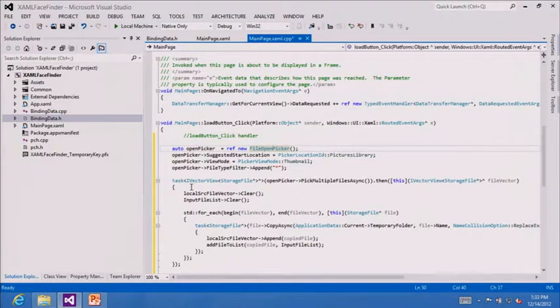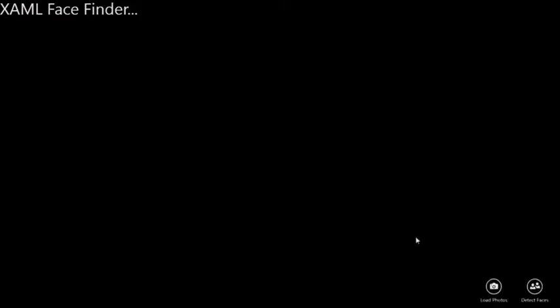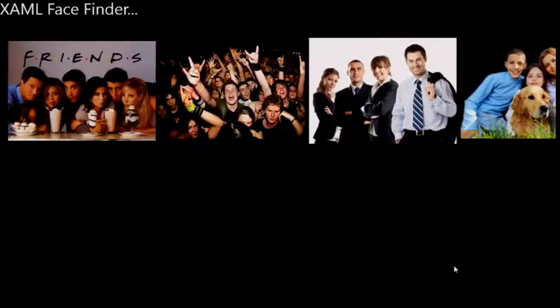The task is a sort of new async functionality that has been built on top of PPL, called Parallel Patterns Library. If you were to do this without the tasks and PPL, you would have to write a lot of code. So using this, you can do that very simply. So let's run this again. What we are now going to see is that if I load, I see a bunch of pictures, and I can select it, and I can load it, right?